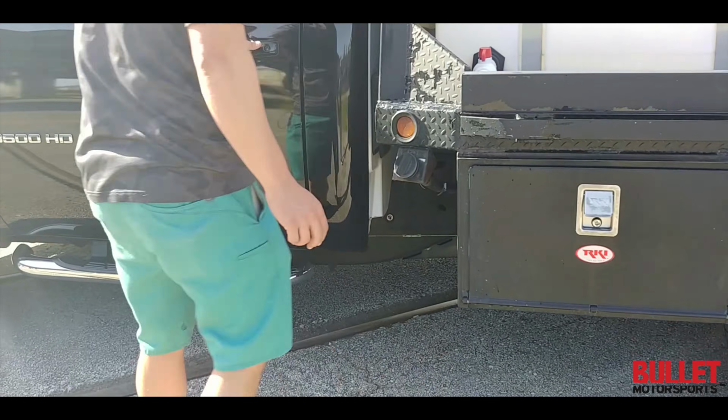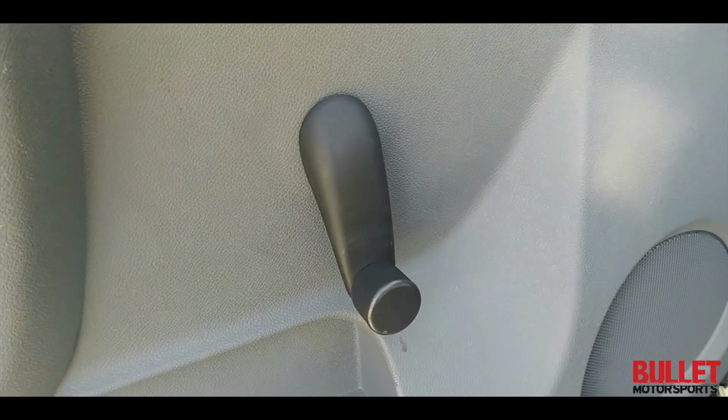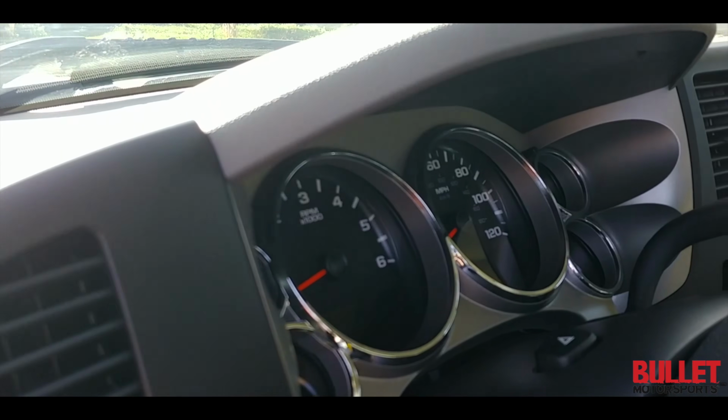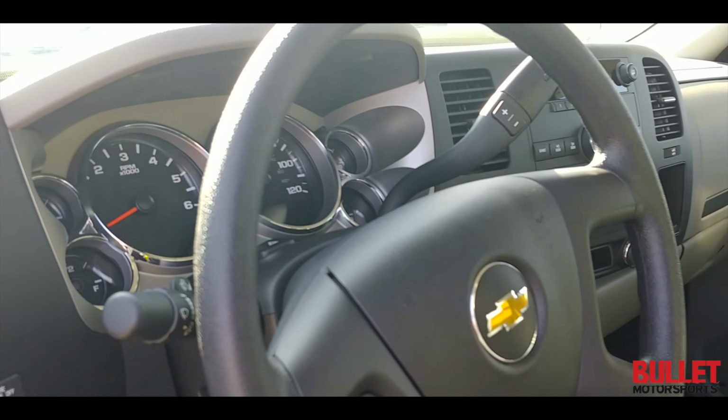I didn't show you that yet. And you've got things that don't break. You ever see a crank window break? No. You ever see a door handle break? Yes, but this one's not broken yet. The interior is extremely clean. You've got a speedometer that reads to 120 miles an hour, because that's how fast you have to go, because you're gonna get so much business from that machine in the back.